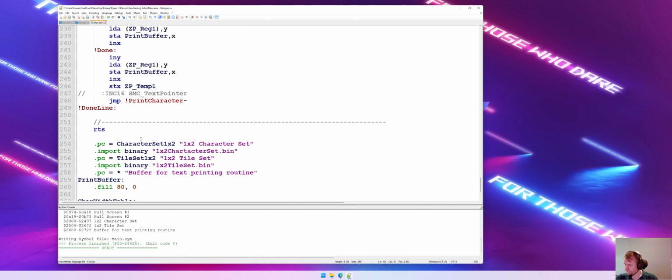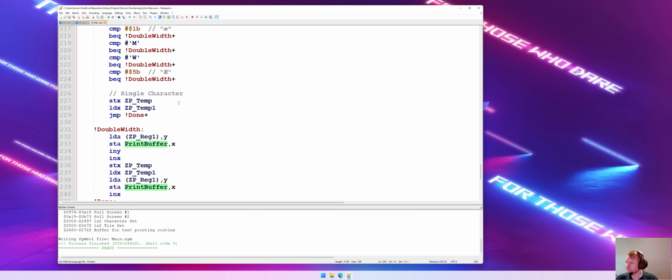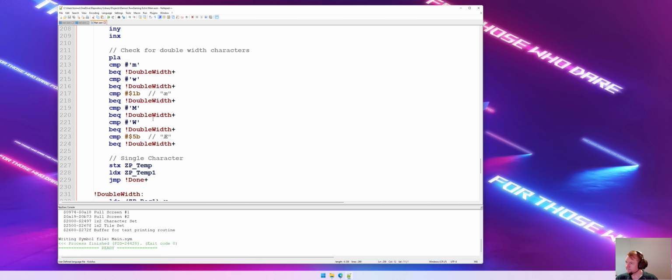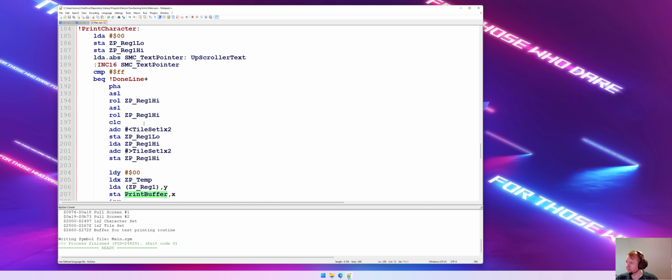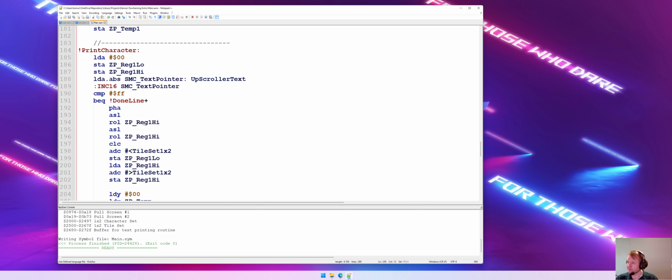So we write to it here, which means that we should just do that actually before we print a character. So we can do that at the top here. Now, do I have any free index registers? Yes, I do. So that's fine.